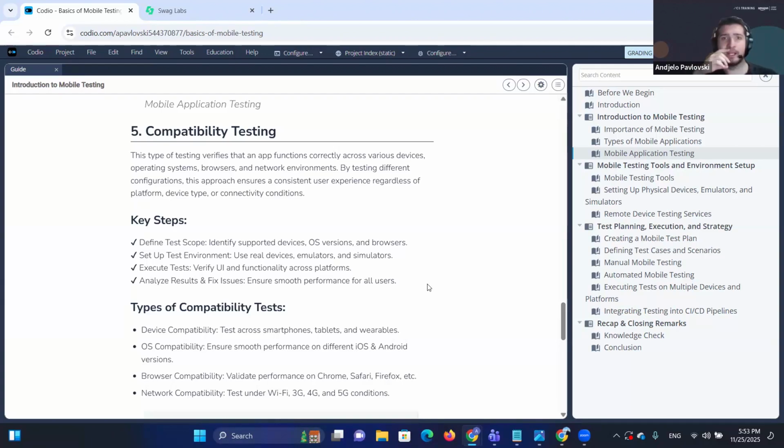So again, this is a type, I would say, of functional and non-functional testing in one to make sure that different devices, different operating systems, and different networks support our application the same. Again, we don't want it to fall short performance or functional wise when a different device is registered. And I would really say that this is the most important testing when it comes to mobile testing.